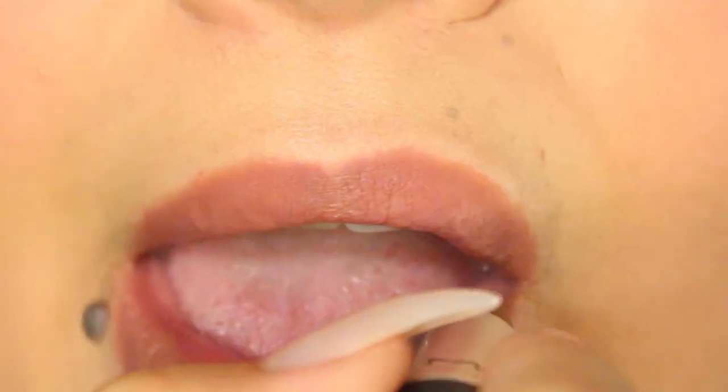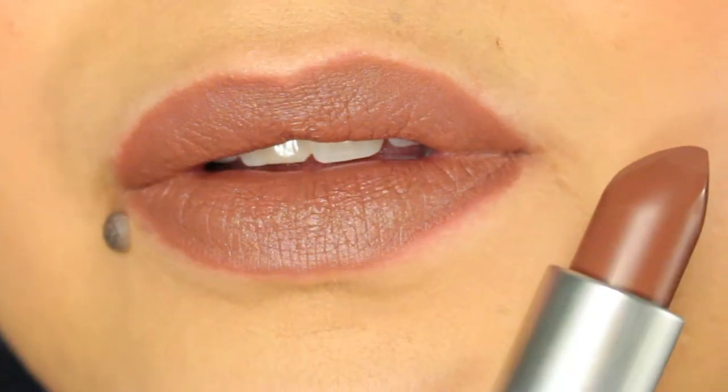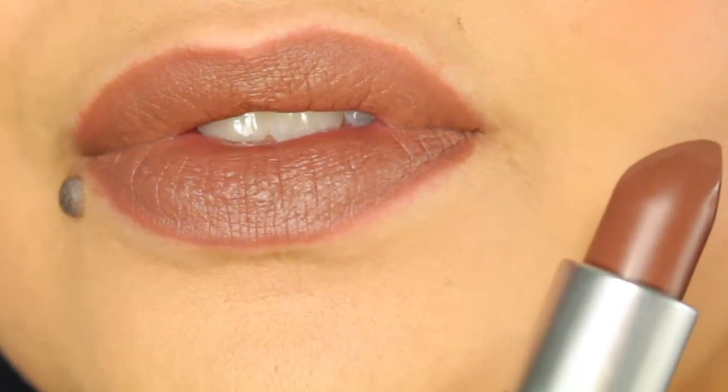The next color I'm showing you is the one I have on my lips right now, and I love it — this one's called Styled in Sepia. It is a different color; I don't have anything like this. It kind of reminds me of the Stone lip liner — that variation of tone. MAC describes it as a mid-tone cement beige, and I'd have to agree. It is pretty fabulous and perfect for fall, and I personally think I'm rocking it.